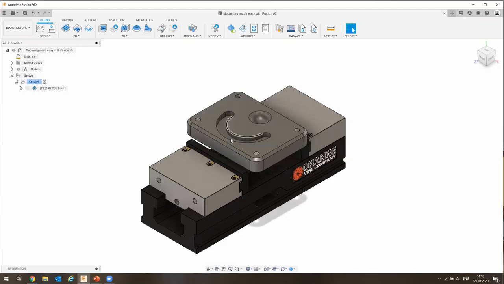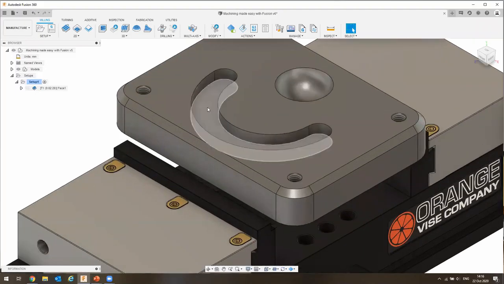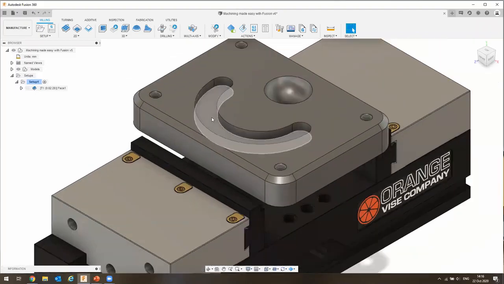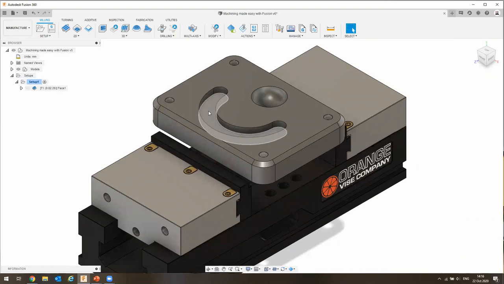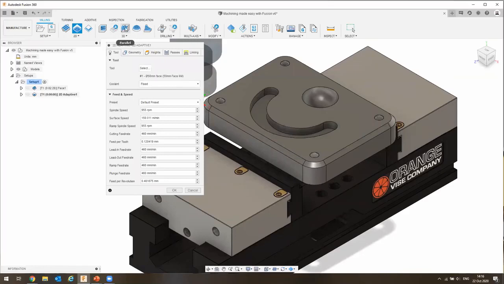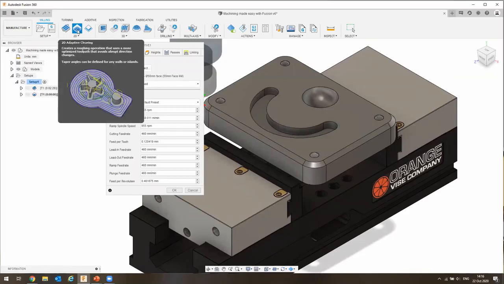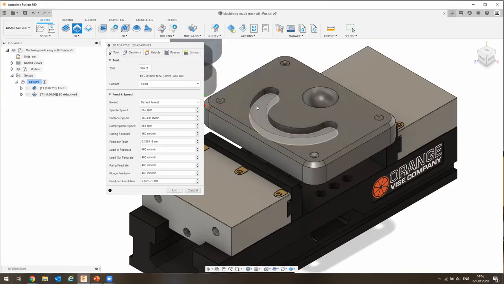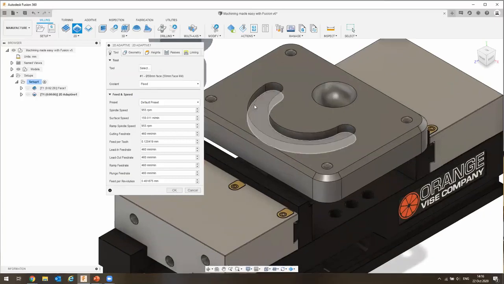So with that out the way, what I want to do is I want to machine this little section over here. So this thing that looks like a little smiley face. I'm going to choose 2D adaptive, and we get 3D and we get 2D versions. Now 2D operations, you select edges, and based on what you select, it will work with. 3D works on your 3D model, and then you use containments to keep them machining what you want. So a lot of stuff you can actually do just using 2D operations.